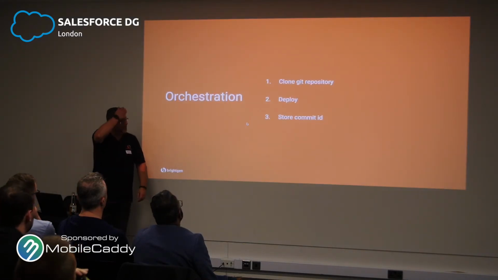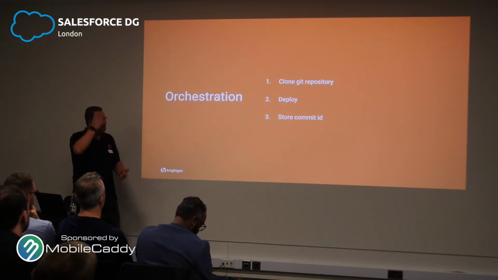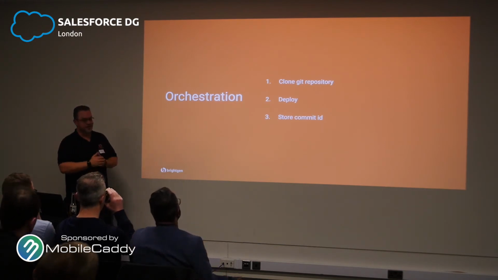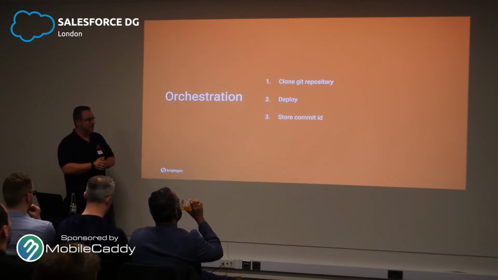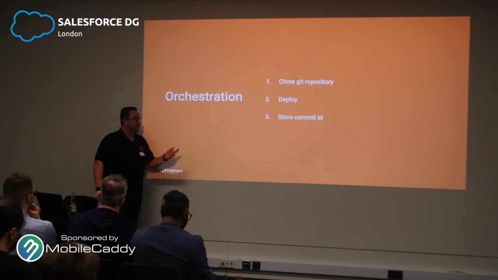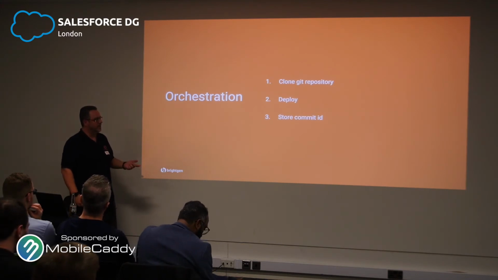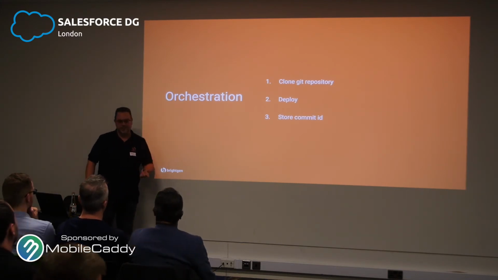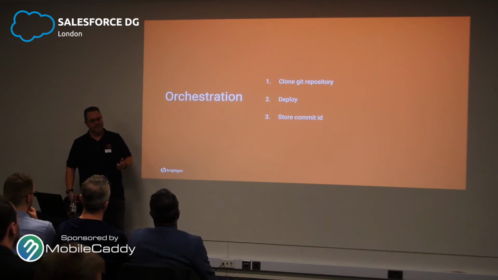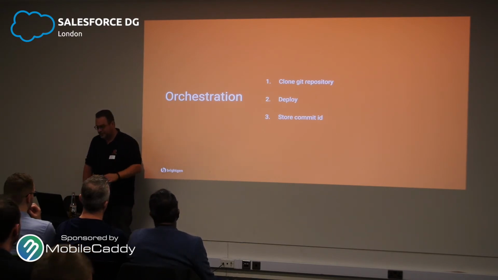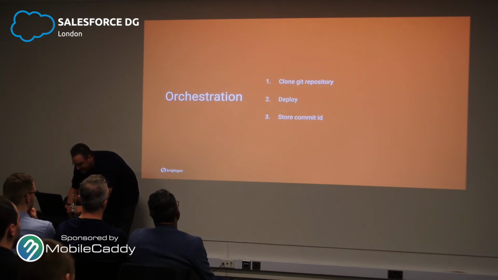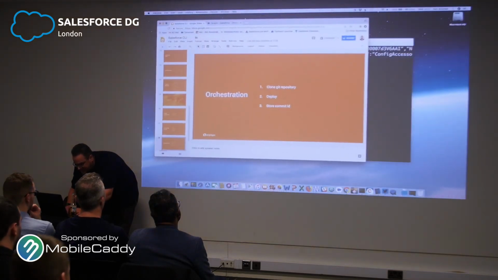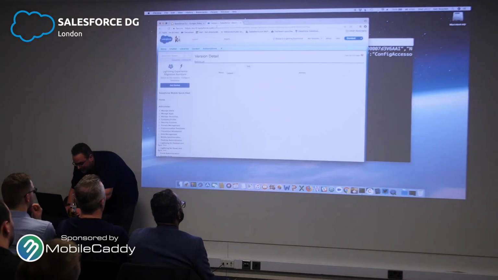However, this is where the real power is, orchestration. In this case, I can run multiple commands, and I can only proceed to the next command if the previous command was successful. So you can put in that kind of business logic and conditional functionality. What my final script does is it clones my Git repo, it deploys it, and assuming it deployed successfully, it stores the commit ID of what's been deployed into the org, but only if it's committed successfully. So I need to jump out of that and go and prove that my commit ID is empty at the moment.